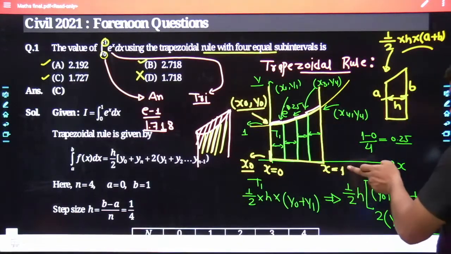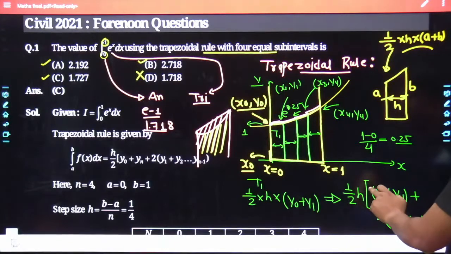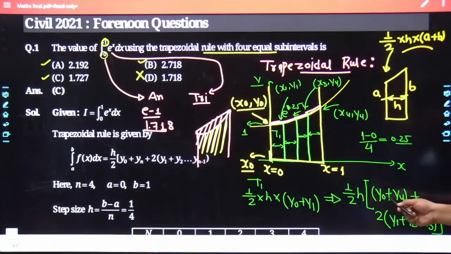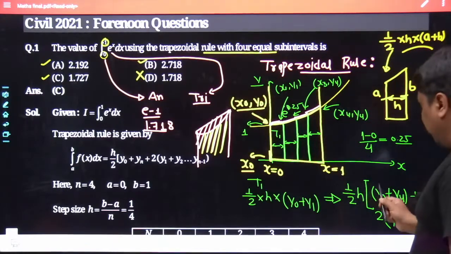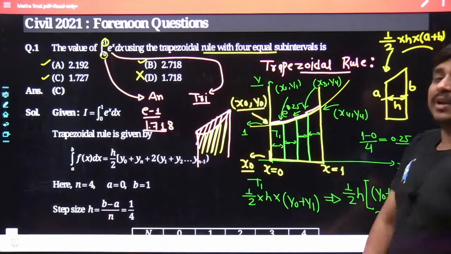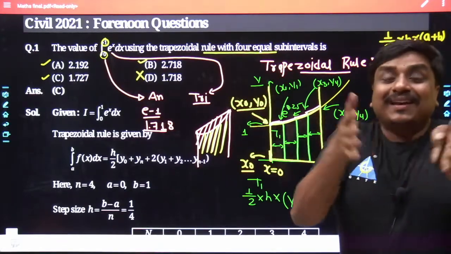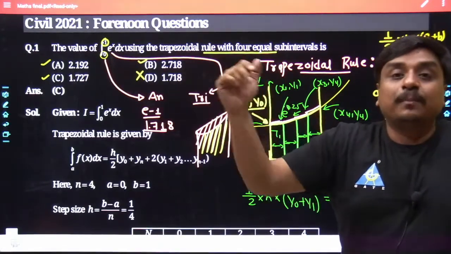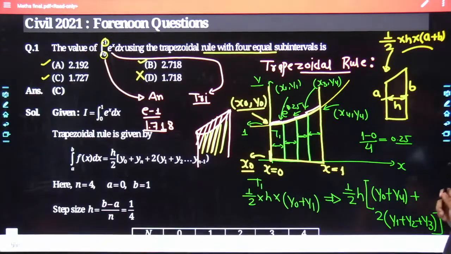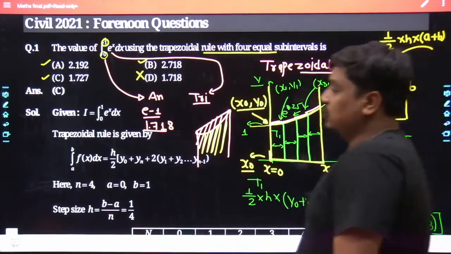At the outside, the half would get multiplied with h, where h is nothing but the interval size or the step size. Towards the inside, the first and the last data of y would come. Here, like we had 4 subintervals, so obviously the first data would be y0 and the last data would be y4. If this problem had been segregated into 5 or 6 or 7 subintervals, in that case the last would have been y7, and the remaining terms would come along with 2, that would be y1, y2, y3, y4, y5, y6. Could you understand?